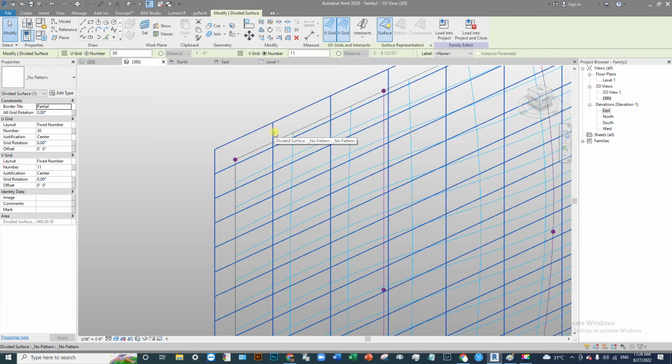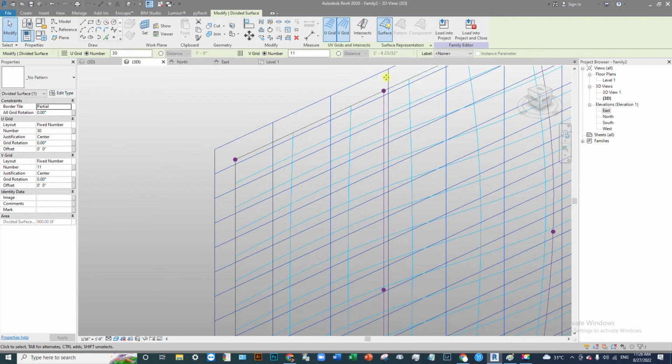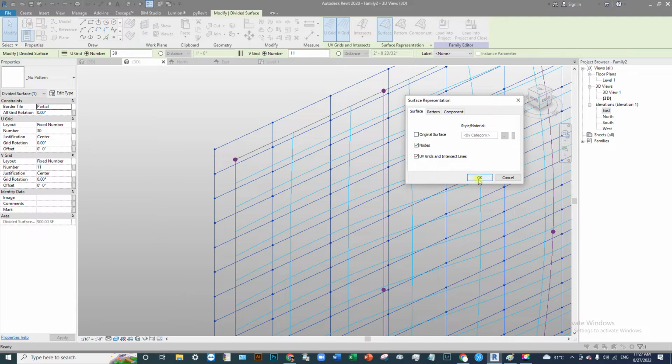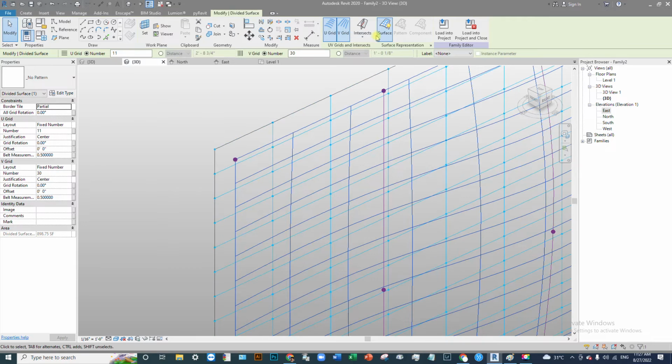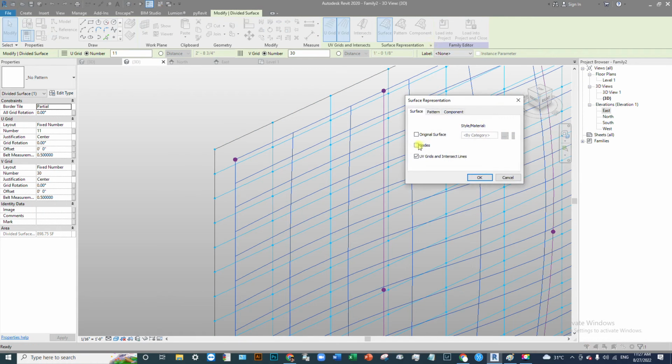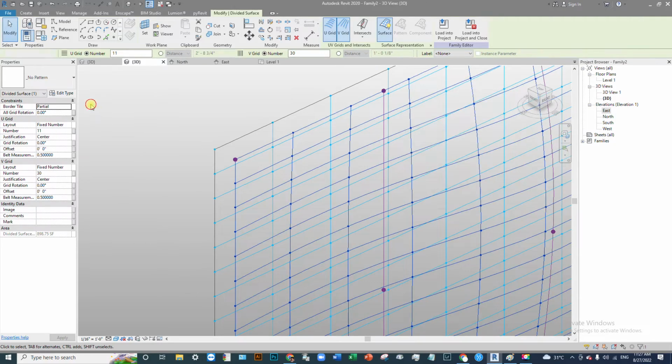So first create this first surface in grid line. Just in surface representation in the modify divide surface toolbar, click this little arrow, display properties, and create node. Just okay. Same process, just select the curved surface in grid line and surface representation, in the small arrow, just click the node, then okay.